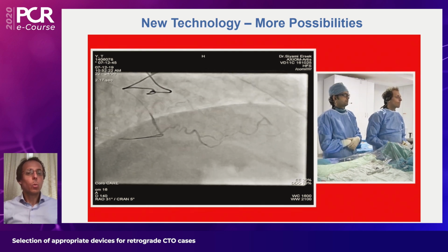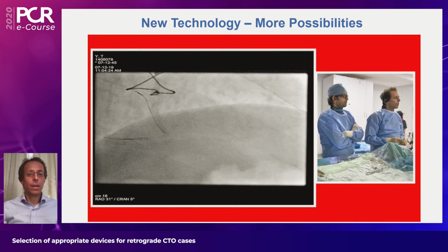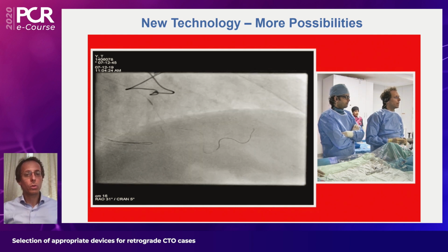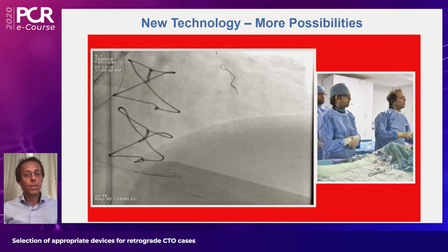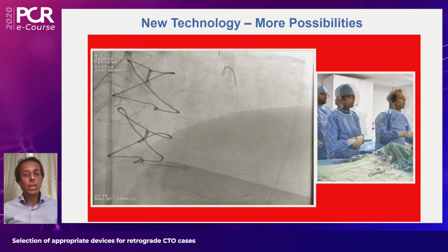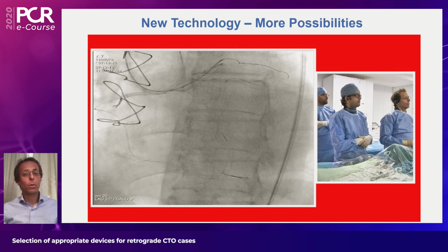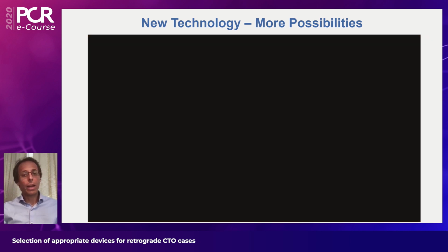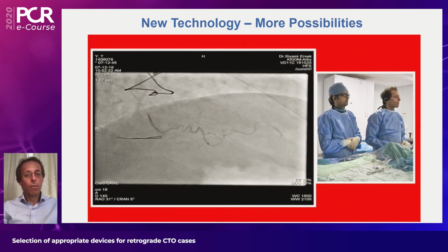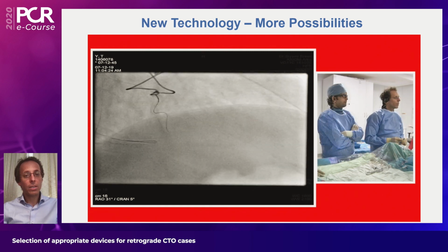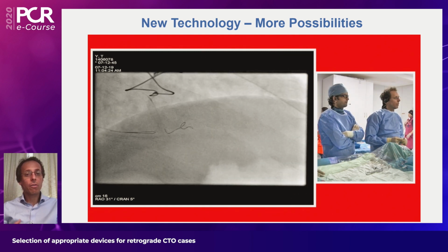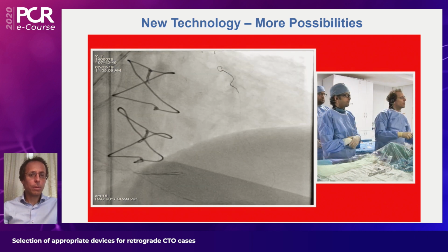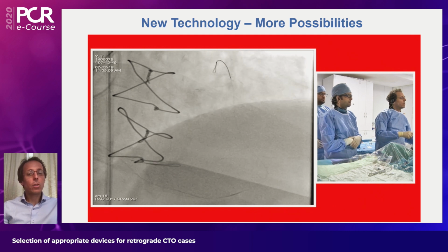I can show you how the new technologies really give us more possibilities. Here you can see a retrograde approach of a Suoh Ceroid-free wire with a Caravel on this epicardial collateral, and how easy it is to follow retrogradely with this low-profile microcatheter. You can see how fast and how nicely you can wire these very tortuous epicardials nowadays. The Suoh Ceroid-free is a very low-profile, low tip load wire, and it just slips through the epicardial connection.